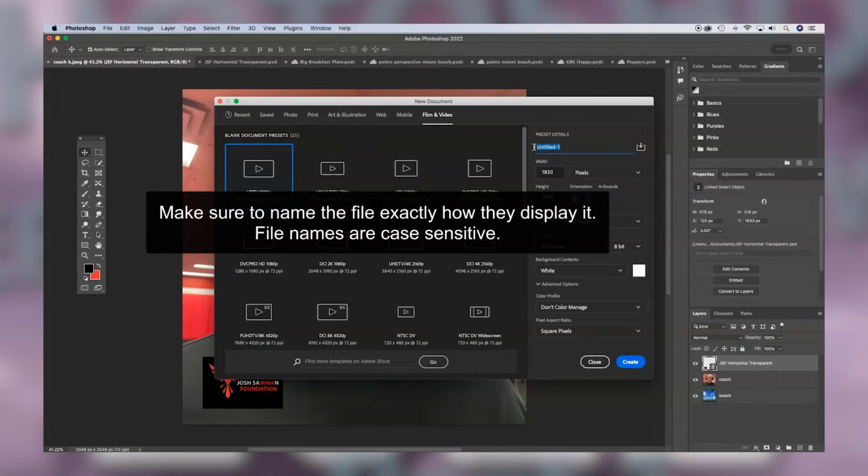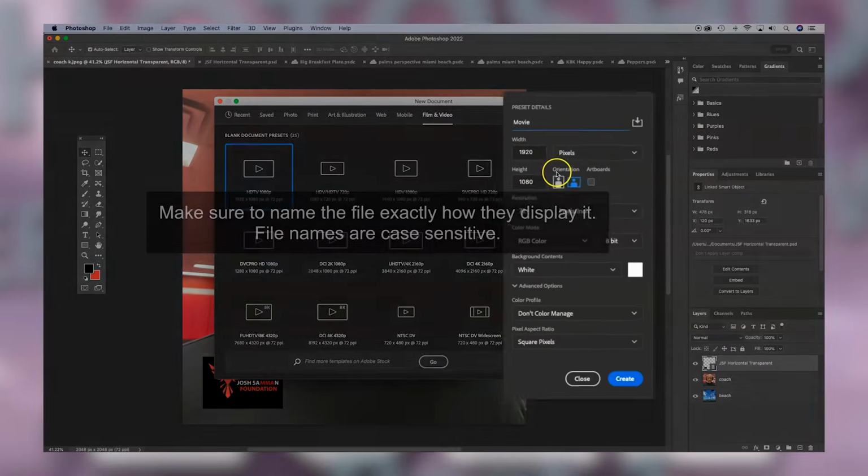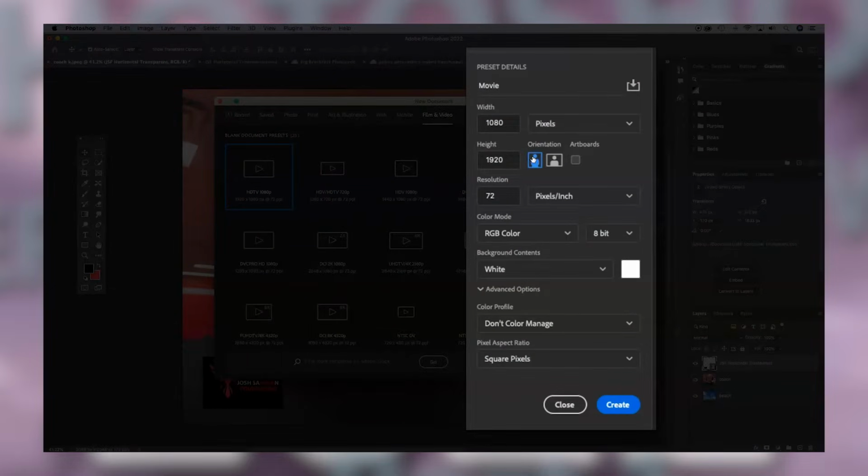Make sure that you name the file exactly how they tell you on the exam. If they give you capital letters, make sure you use capital letters. Here you can change the orientation from portrait mode or vertical mode to landscape mode or horizontal mode. You can also change the size of your resolution.